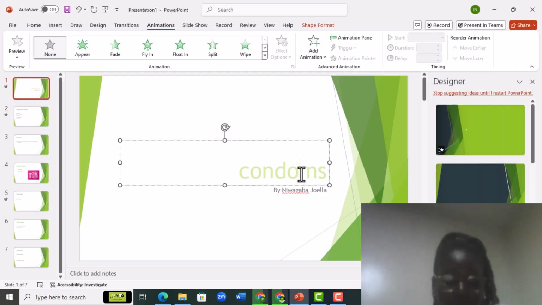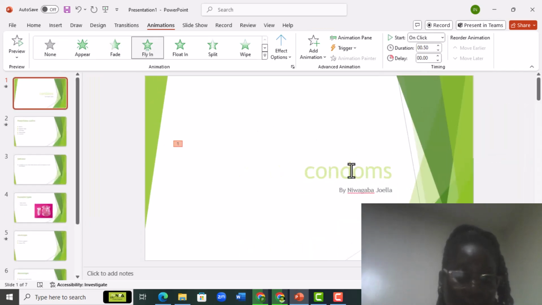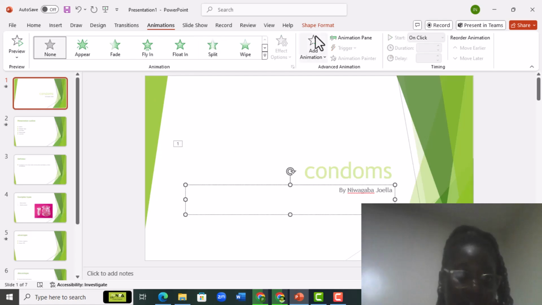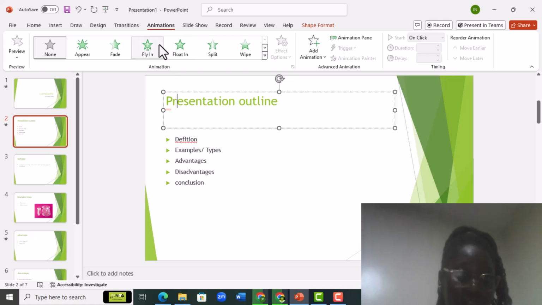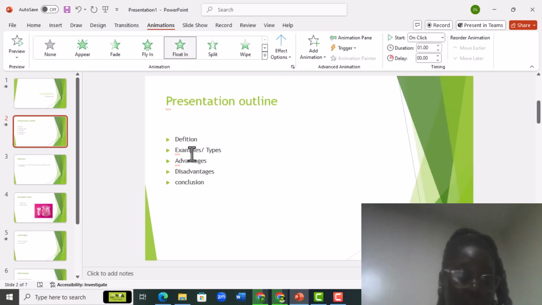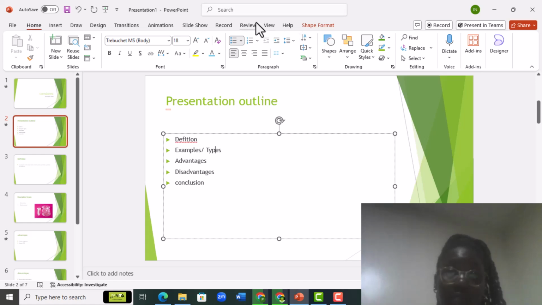And then the animations, I'll show you how that is done. Let's say I would apply it to this text, and I'd make it fly in, and then I would apply something different to this, let's say floating. But then you shouldn't apply as many. I'm just showing you how it works, so that you know what it looks like if you want to do it to your text. So that is simply what it looks like. And then you can edit. There are so many things you can change, but ideally when you're doing a presentation for formal reasons, let's say defending your research, it shouldn't be overly dramatic.